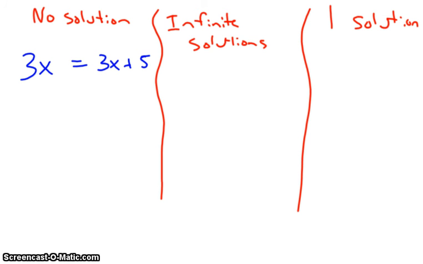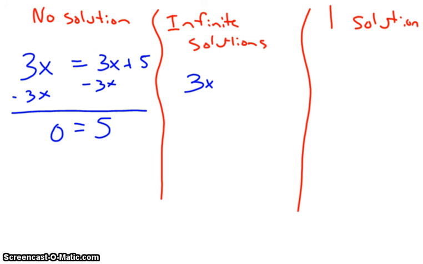If I subtracted 3x from both sides, you can also see if I go all the way, it ends up with an untrue statement of 0 equals 5. That's an untrue statement. It does not work. Infinitely many means no matter what I put in will work. So here I'm going to say 3x plus 5 equals 3x plus 5.